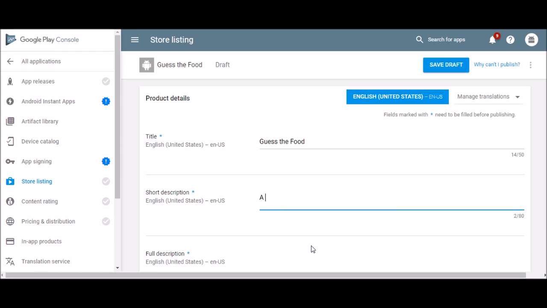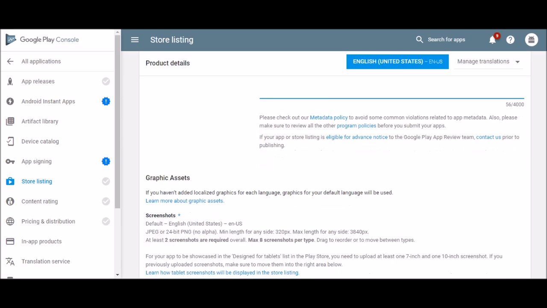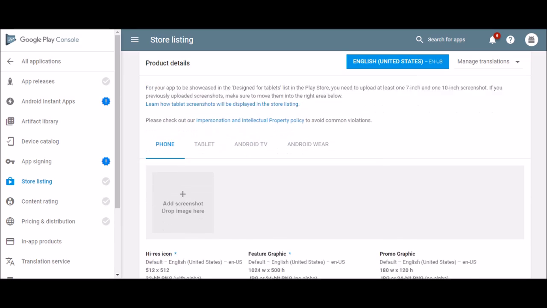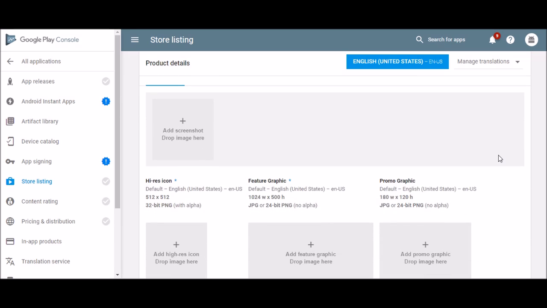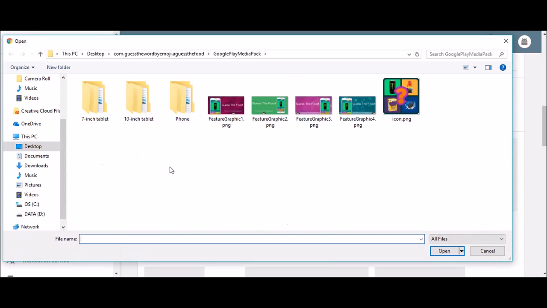So I'm going to enter in a very generic description here, but this is probably the most important part of your store listing other than the imagery. So make sure that you've done your research and you know the right keywords to put in here, and in the next field as well under full description. If you're not sure about keywords, there's some really handy tutorials. Just type in Play App Store Optimization. You'll see stuff from Aptimum. They're quite helpful, and there are tools that help you research and find the keywords that make your game searchable.